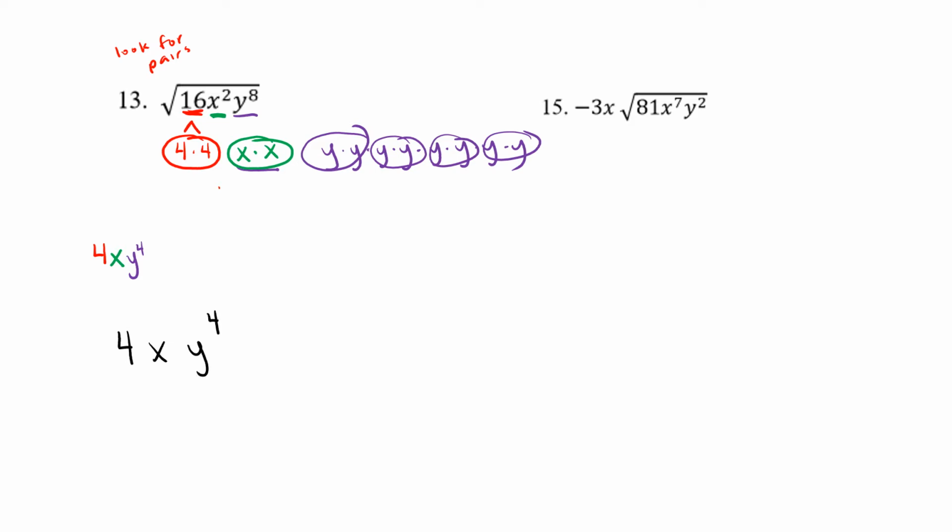Now the last thing is anytime we're doing square roots, you do have to check, do we have to add absolute values? You only check for square roots and you only check on even exponents, right? So you look at the x squared, that's an even exponent. If it comes out in your answer down here as odd, that's when we add absolute values because it started even, ended odd. Versus this y to the 8th, yes, it's an even exponent. We check, it ends up as an even exponent here. Because it ends as an even exponent, we don't have to add the absolute values. We only add the absolute values to the odd exponents because we have to force that variable to be positive.